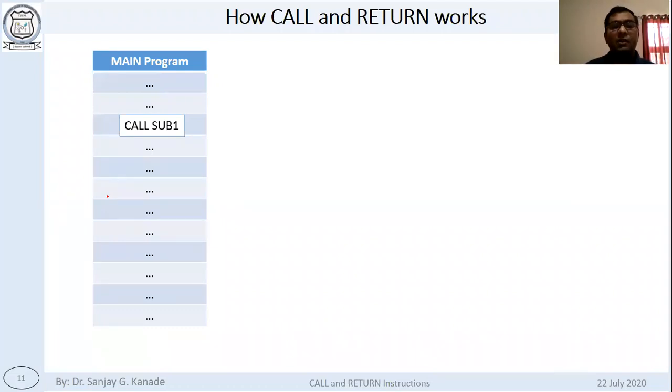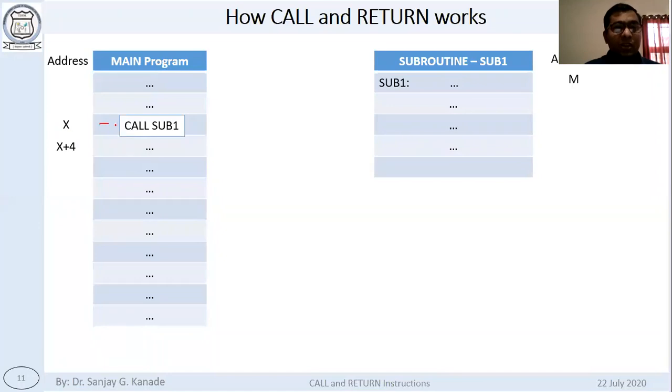So when we come across one particular call instruction at this particular instance, let's assume that the address of this instruction is X. Which address is this? This is the ROM, right? Program memory we are talking about. We are not talking about the RAM, the data memory. That access bank 0 to 15 is different; that is about data memory, RAM. Here we are talking about the program memory.